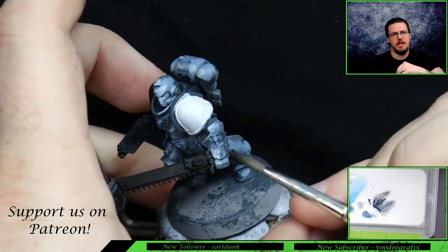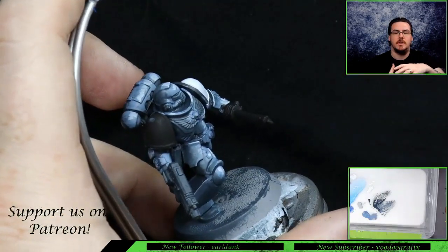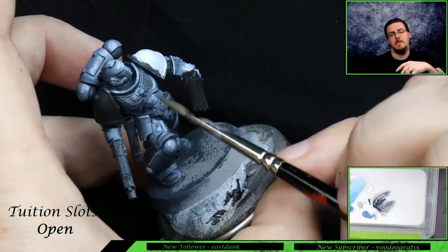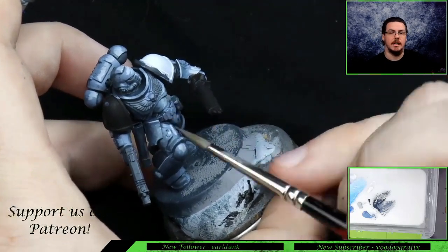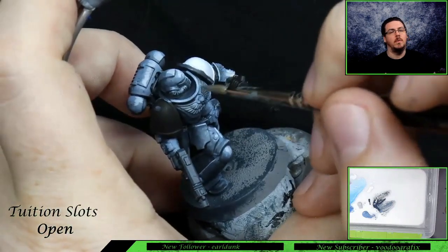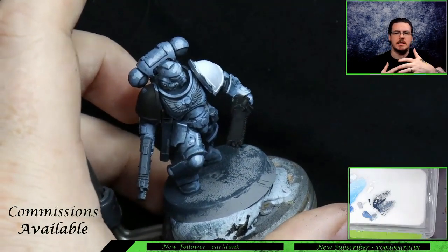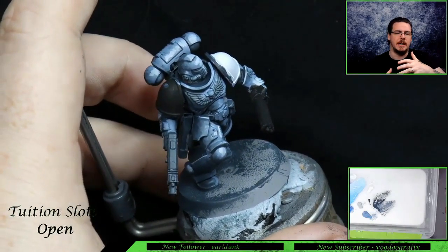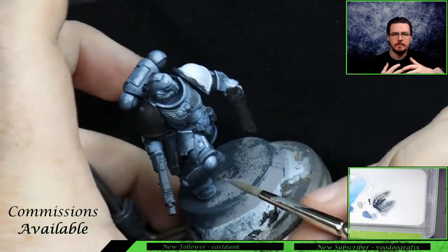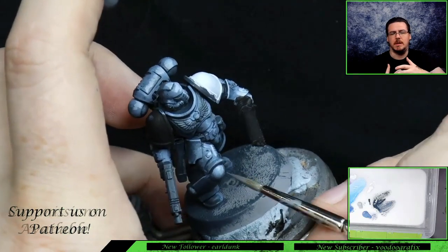Now, what I would potentially say to you, better to go too thin with your paint, because if you go too thin, it's not going to have too much of an impact. But if you go too thick, your mark is going to be very strong and you're going to end up having to hide that mark. So although I'm telling you to use, say, 3 parts water to 1 part paint, work it out for yourself. Remember, a huge part of painting and being a better painter is understanding and managing your paint consistency and being able to find that sweet spot for every single paint. That is a skill that, as painters, we really need to learn, and it's incredibly important.